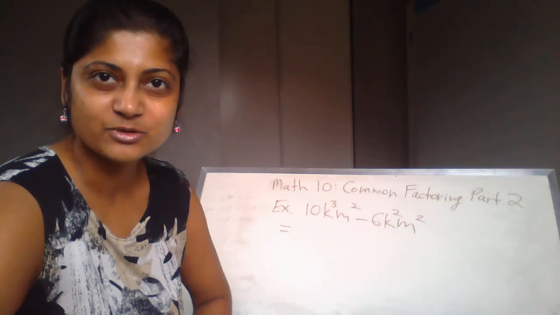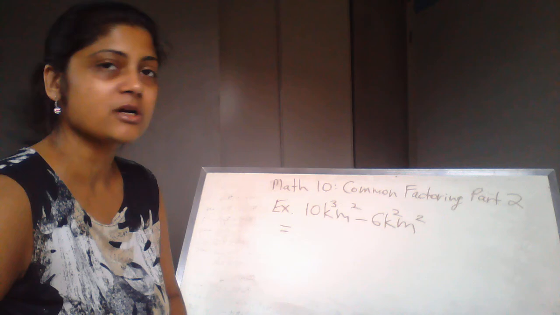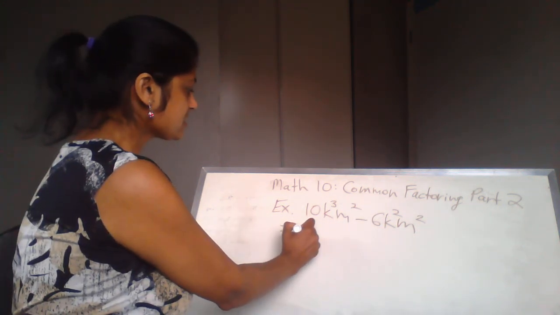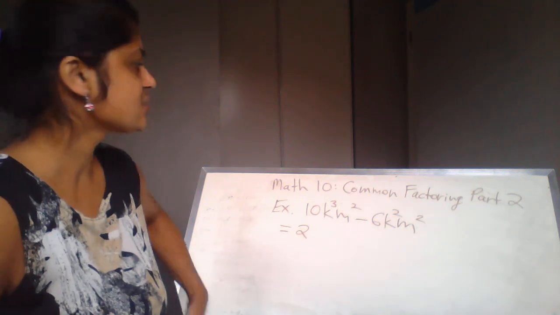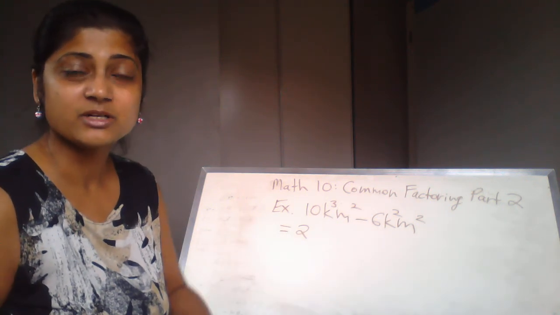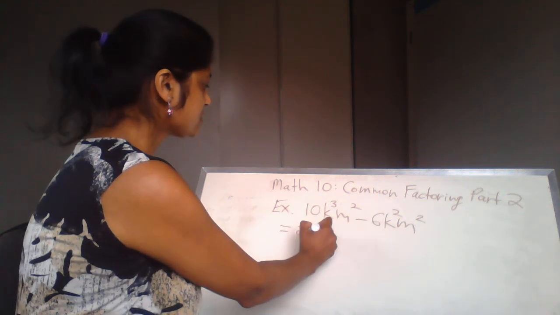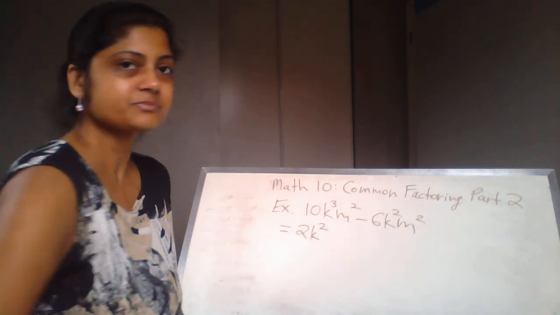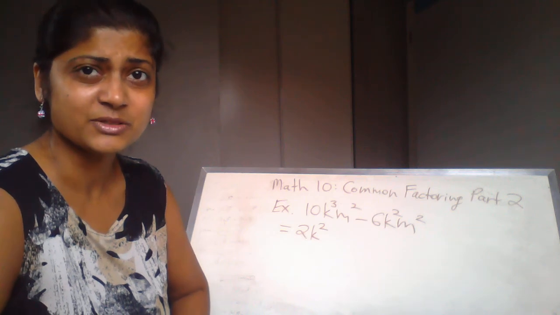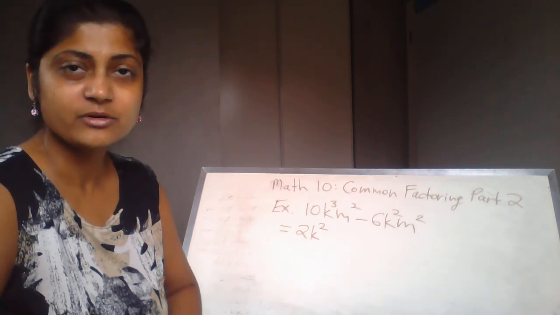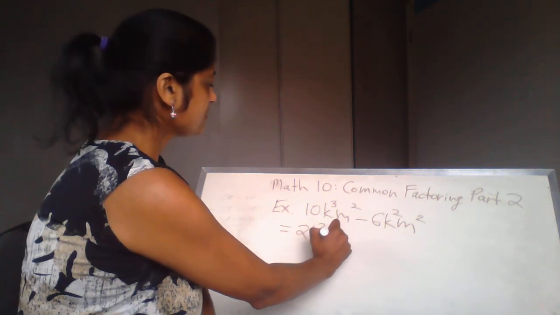We're going to look at both of these numbers again. I'm going to take out a common factor as a number first. They both are even, so I'm going to take out the 2. Take a look at the k's here. I want to take out the smallest exponent. This is k cubed and k squared, so I'm taking out the k squared. Does everyone see that? Then you look at the m. I'm just double checking. Yeah, they both are m squared here, so I can take out the m squared.